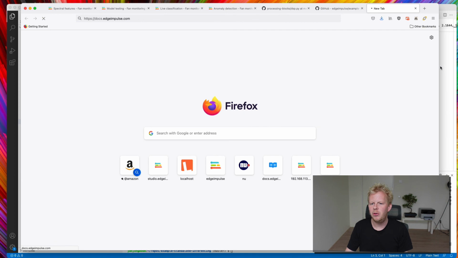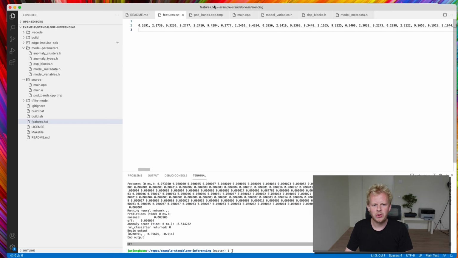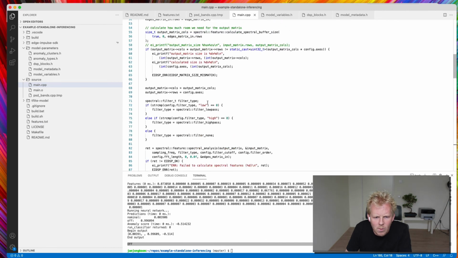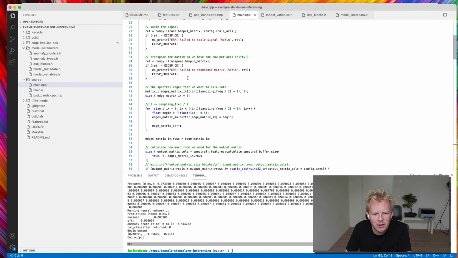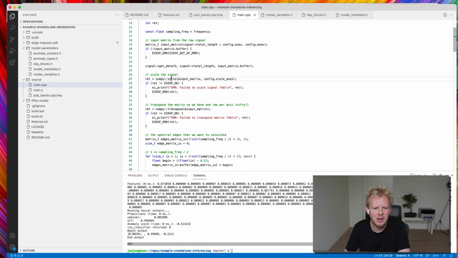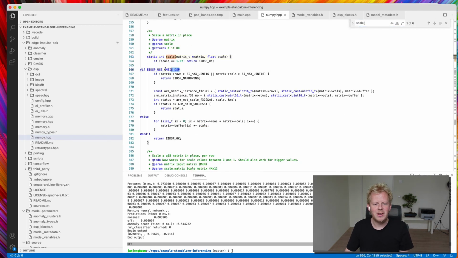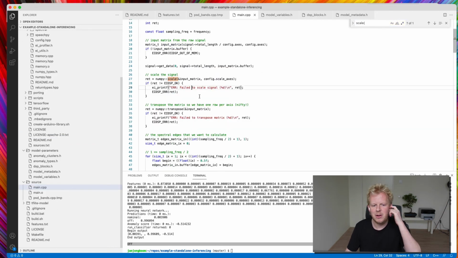So because we're using the primitives in our SDK, for example, stuff like, let's take a look. For example, here for NumPy scale. So that's a scale operation, which is one of the basic building blocks. That is actually implemented both in highly optimized vector math for ARM Cortex-M processors, as well as in normal operation mode. So this runs fine on both things. This kind of runs on every embedded system under the sun.